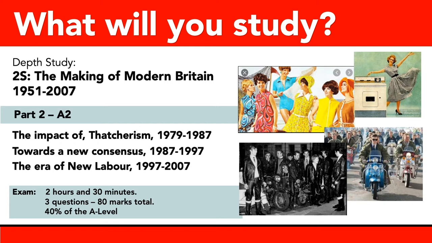The exam specification is exactly the same as in the Russian unit. In Year 13, you will look at the ideology of Thatcherism and see how her economic and political changes shaped society in the late 20th century. You'll look at the two interpretations of Margaret Thatcher and decide the extent that you think she deserves her reputation. You will end by looking at New Labour and Tony Blair and evaluate how society has changed by the 21st century, looking at things such as multiculturalism and youth culture.